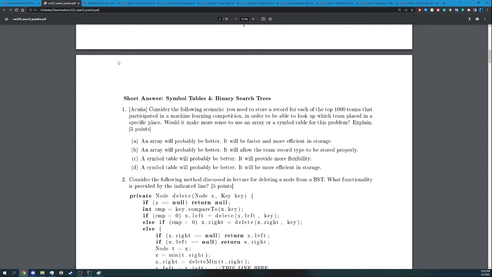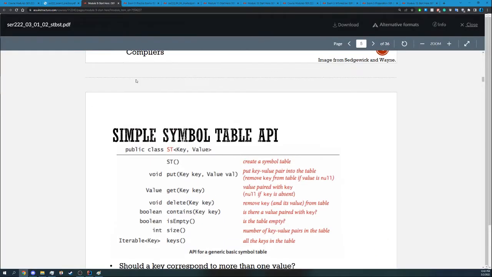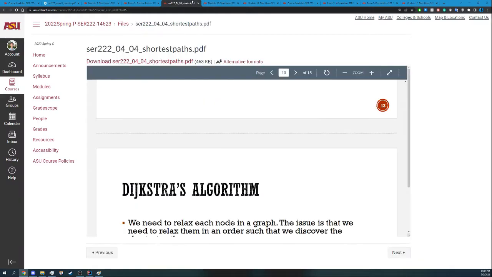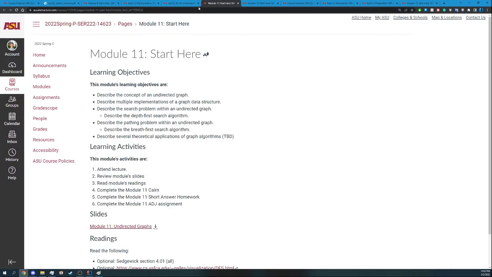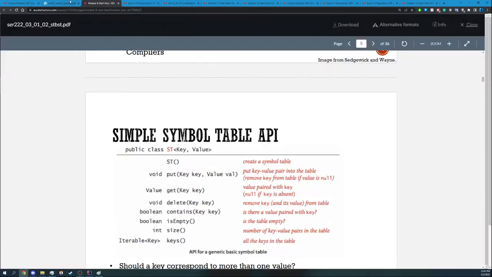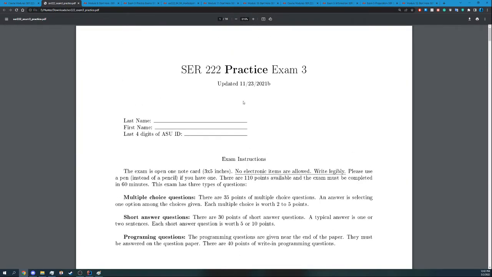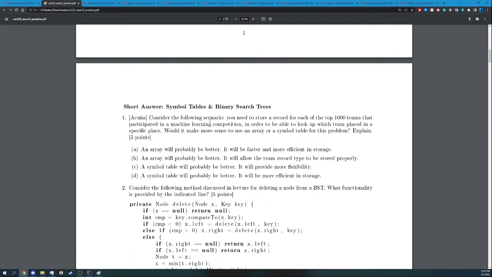So what exactly do we want to start with? Do we want to start with going over the exam 3 practice problems, or are there any things you want me to address beforehand, like symbol tables and binary trees? We can go over the practice problems, like exam 3. Is that cool with everyone? Yeah. I think there were a good few traces that I kind of want to look at. Okay. Sounds good.